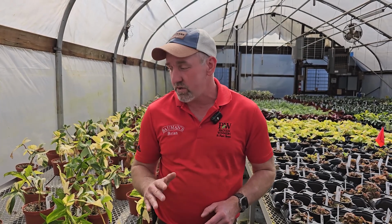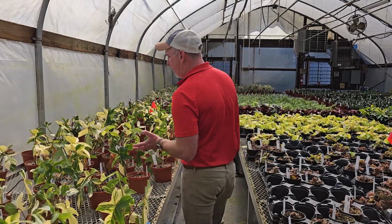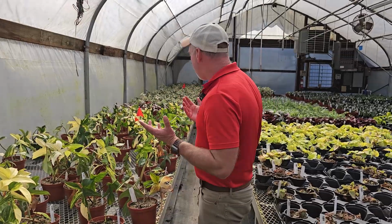A lot of philodendrons that are variegated tend to grow really slow, which makes growing them in your house, you have to be more careful with the water. They take forever to look very good. These have been growing really quickly, which is really great. And we try and keep them a little bit on the drier side, but I haven't had problems with these at all. They've been growing really fast.